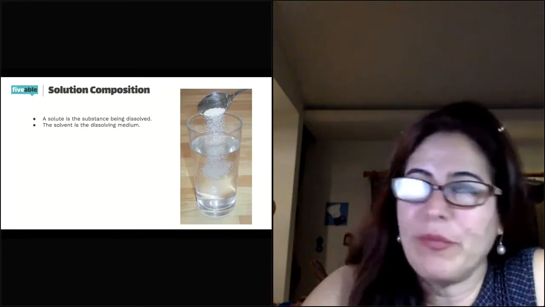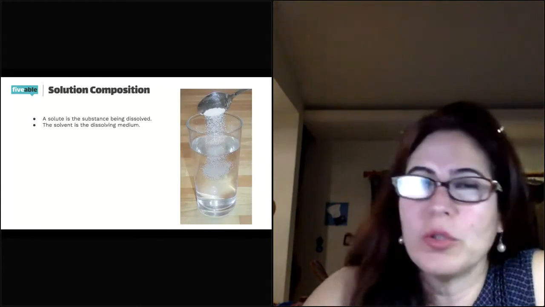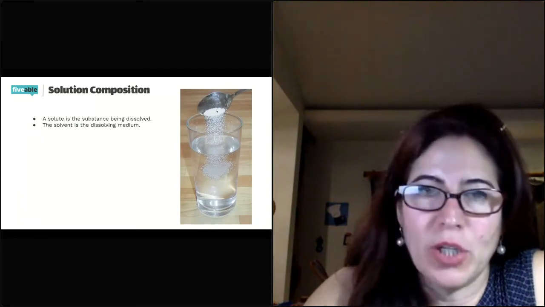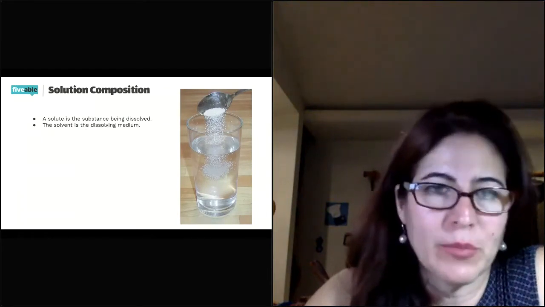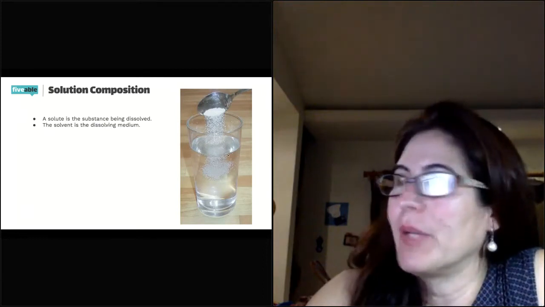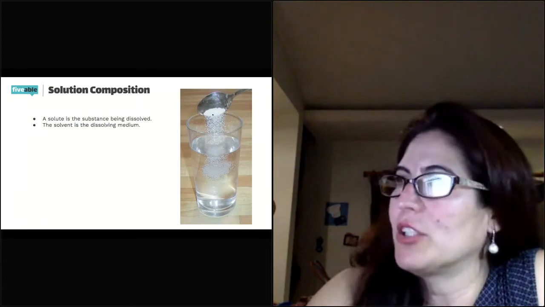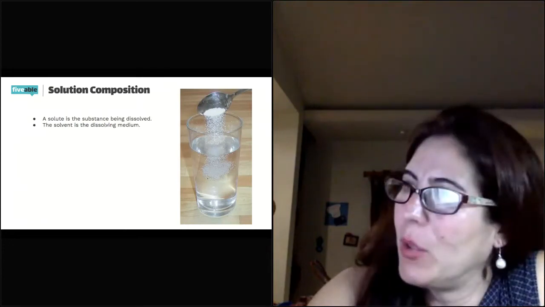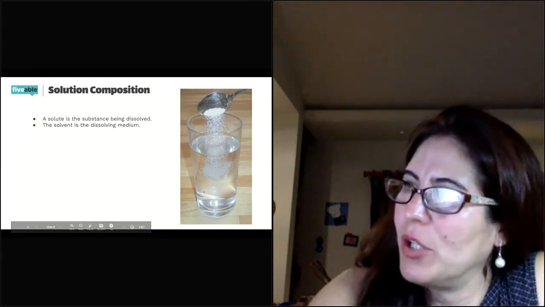Okay, the parts of a solution are solute and solvent. Solute is the one that is being dissolved, and usually the one with the smaller amount. And solvent would be the dissolving medium. For example, if you're adding salt to water, salt will be considered the solute, and the water would be considered the solvent.